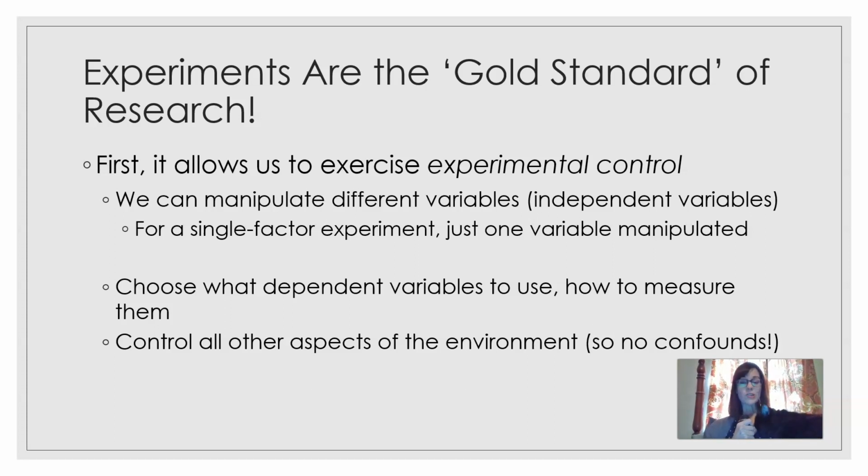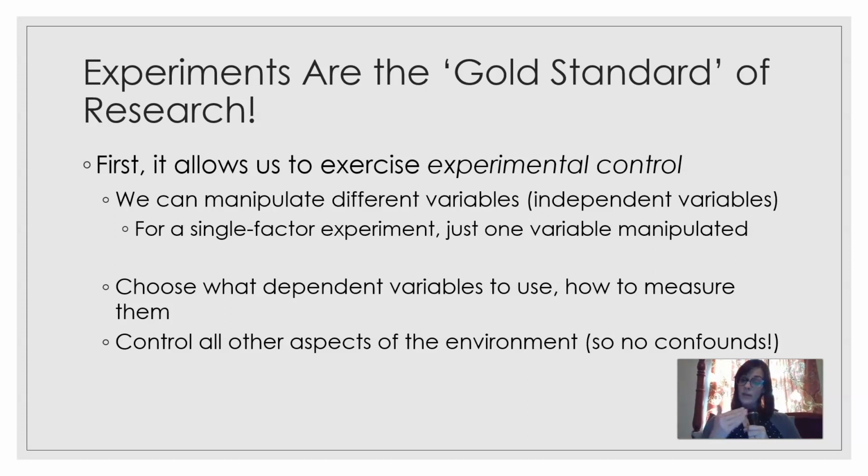It allows us to exercise experimental control. We get to choose what we're going to manipulate. When we call these single factor experiments, by the way, we are only manipulating one factor or one variable. So in the Mueller and Oppenheimer study, our independent variable, our single factor, is the manner in which you have to take notes. For our pasta study, it's the size of the bowl. Is it medium or large? That's the only thing we're manipulating. That's why we call it a single factor experiment.